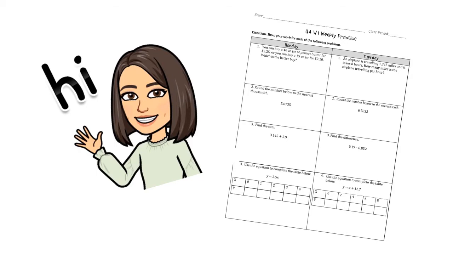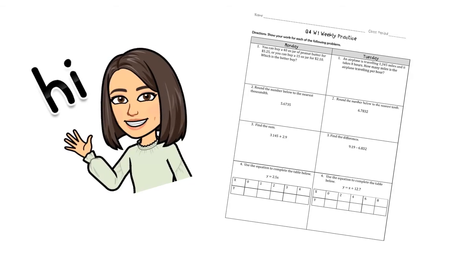Technically it starts tomorrow, but I want to go ahead and get started on Monday so we can stay on track with our weekly practice. You should have received your Q4 Week 1 weekly practice on Friday. If you were not here, there is a blank attached copy, and you will just need to write your answers on a piece of paper. We're going to start with Monday today, work through Tuesday on Tuesday, Wednesday on Wednesday, and so on for the rest of the week. And then on Friday, you're going to take a picture of your work and send it to me. So you don't have to send me a photo every day of your work.